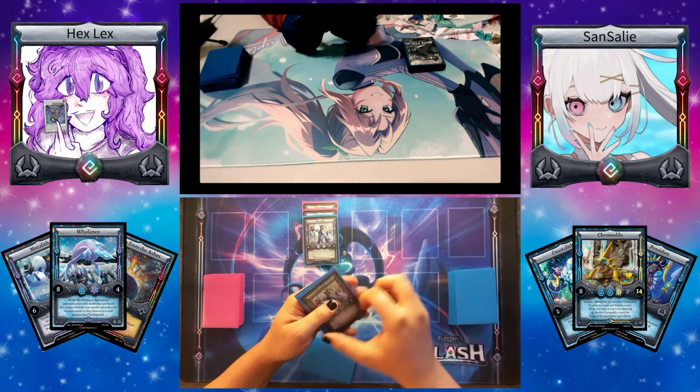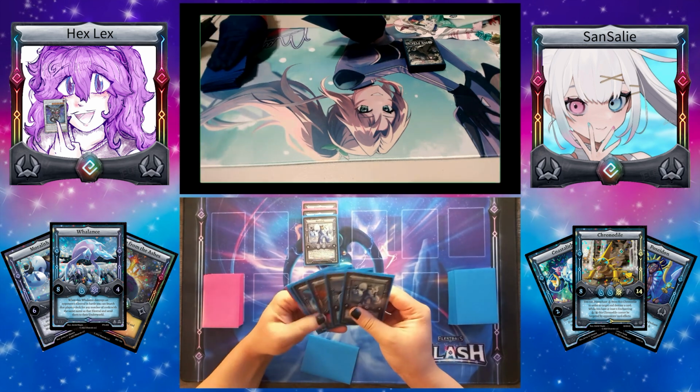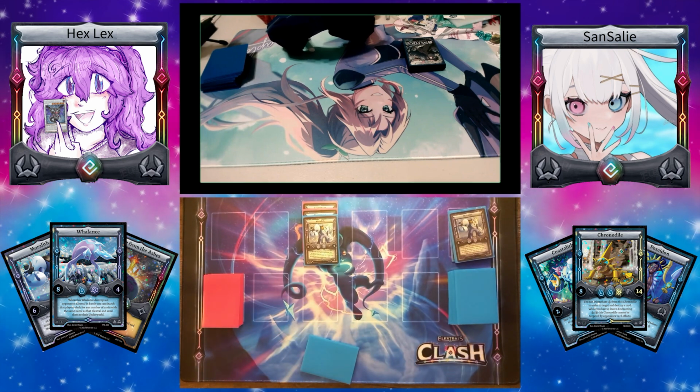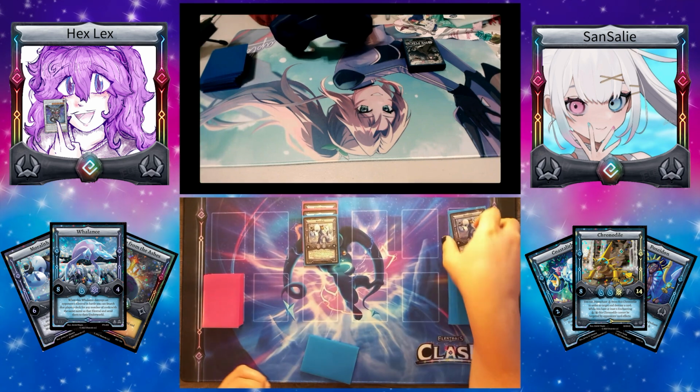So, no back rows. This deck is pretty light on back rows compared to a lot of other ones, so nothing to set here. I'm just going to pass it back over to her. You're going to see me checking my graveyard a lot. You have to do that a lot for this deck.